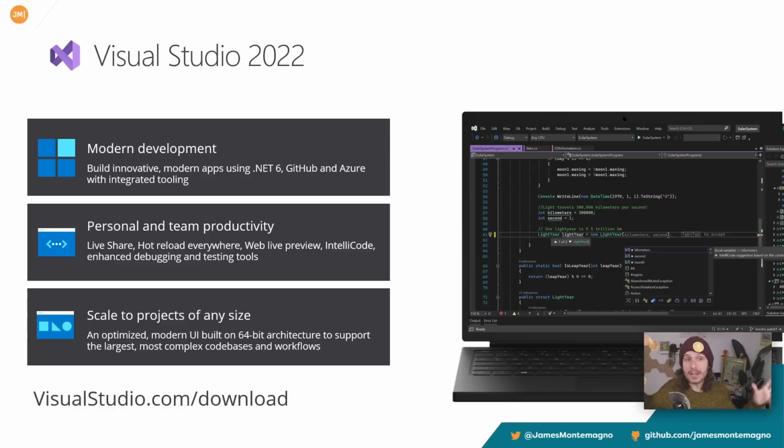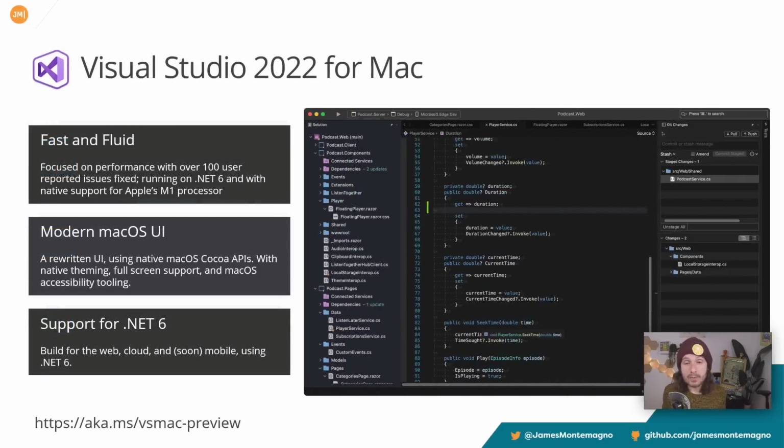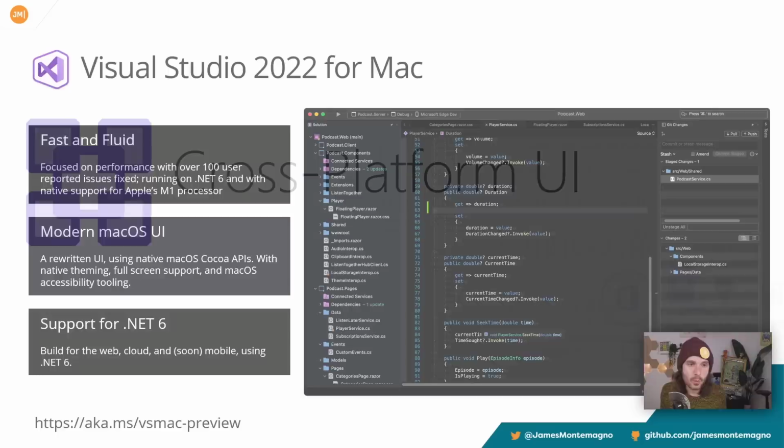Now, this means you get an advantage of everything world-class in Visual Studio, and there's a free community edition that you can get started with. So you have no limitations. You're totally good to go. As long as you don't make $1 million a year, you'd upgrade to the next version, but the community edition is available. If you're on a Mac, of course, you also have Visual Studio 2022 for Mac, which is great. That enables you to build your web, cloud, and mobile and desktop applications as well.